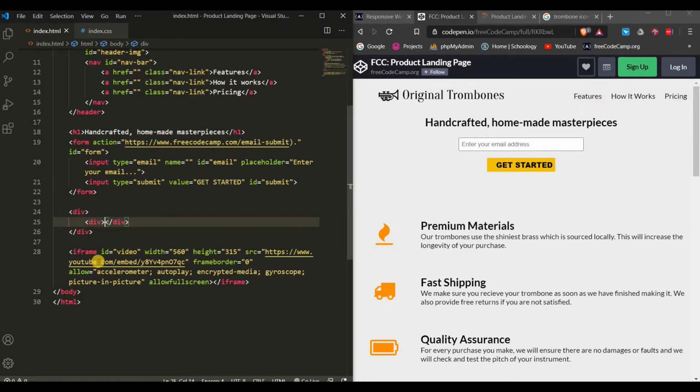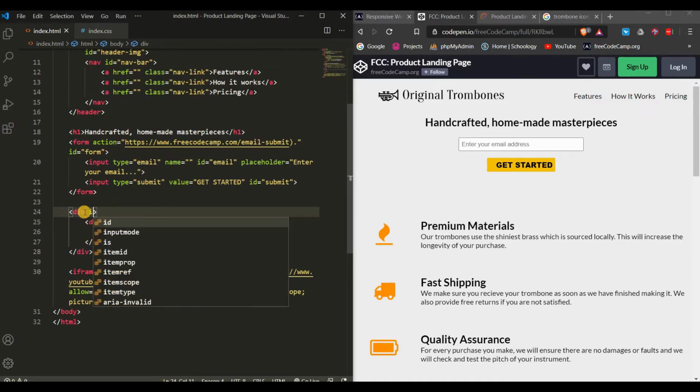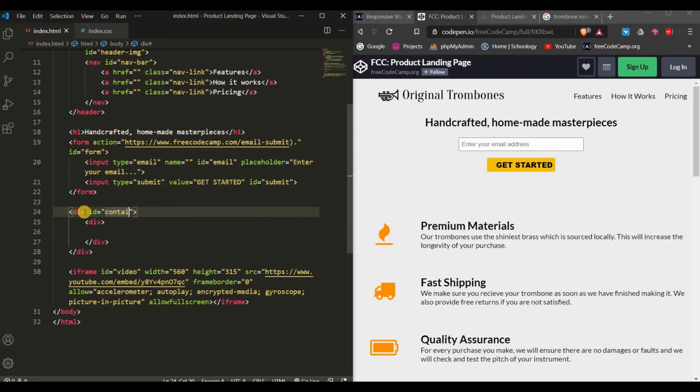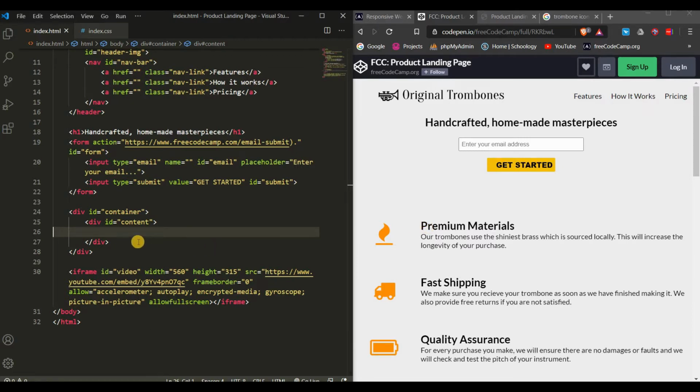So I need a div id container, id content, and inside content there'll be two different ones. So this is going to be my icon. So what I'm gonna do, what should I do?